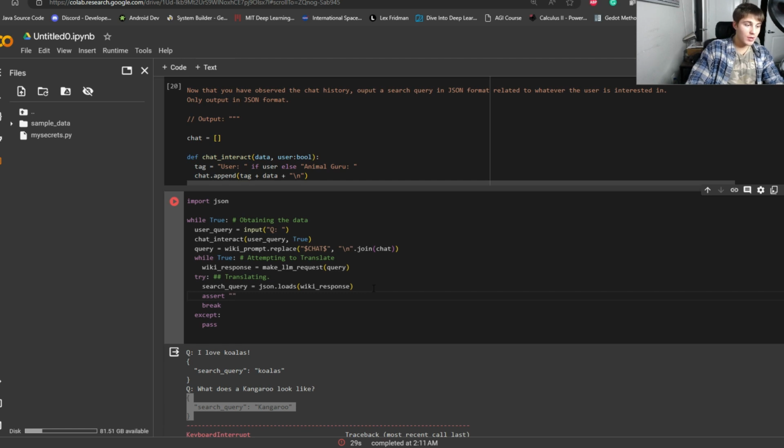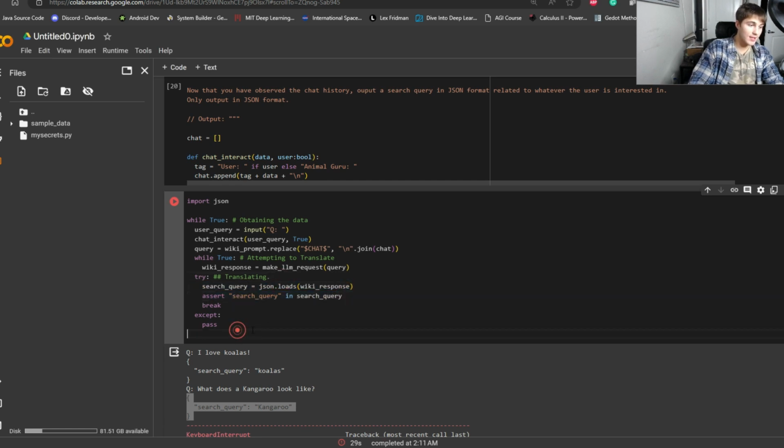So now what I'm going to do is I'm going to say search query is in search query. This will fail if it's not.